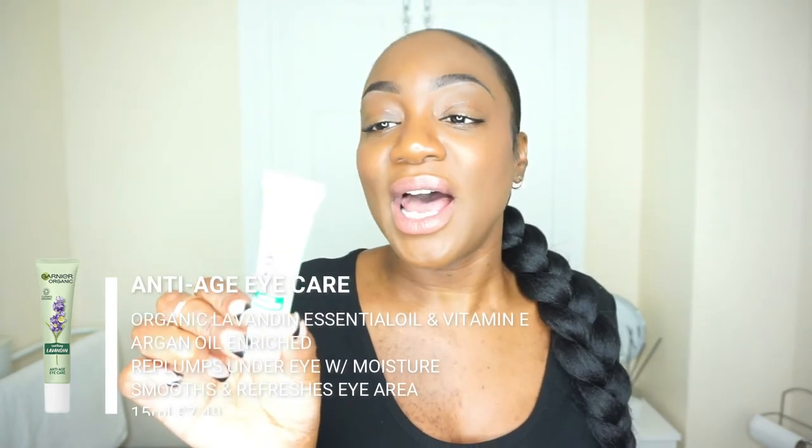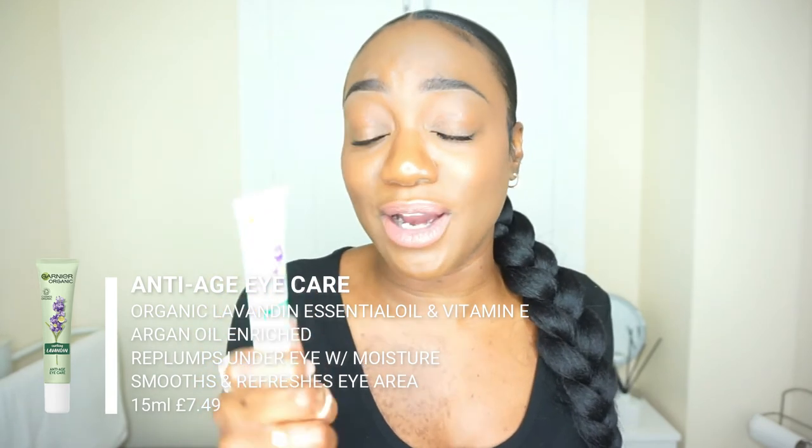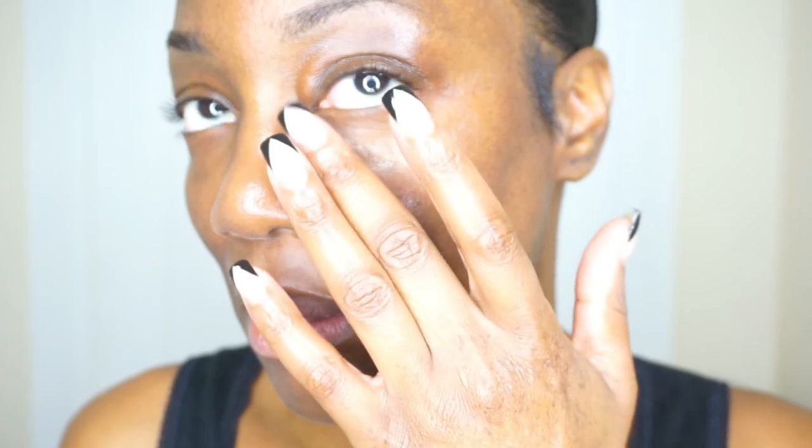Next I went in with the anti-aging eye care cream. I'm not gonna lie — I'm not buying into the whole eye cream thing, and honestly I never will, Garnier or not. As somebody who's always moisturized their face and body, I don't see the point of putting more cream underneath my eyes when I moisturize my face anyway with quite thick heavy creams. Nevertheless, it wasn't too bad. The consistency is nice — it's more like a lotion than a cream, it absorbs really quickly, and there's hardly any scent compared to the day cream and the oil.